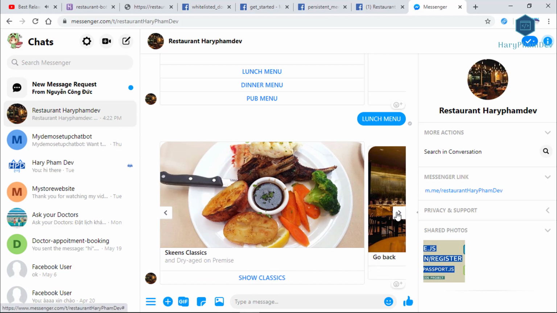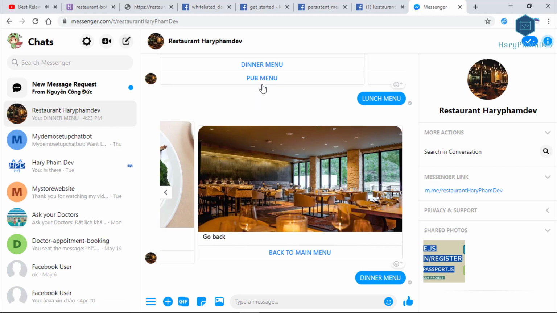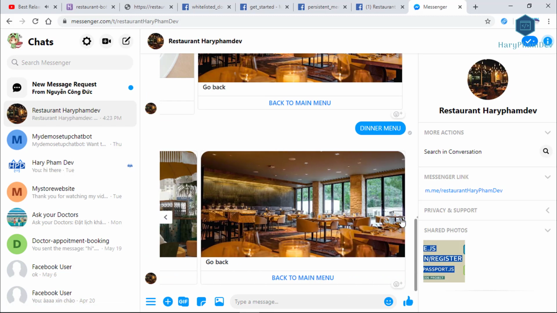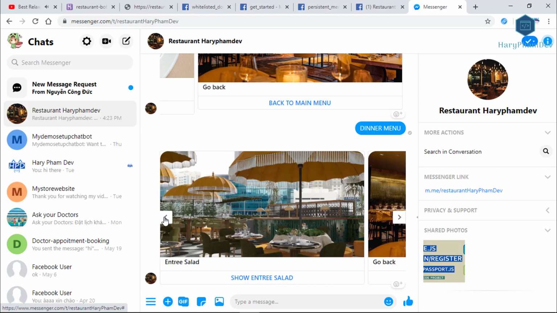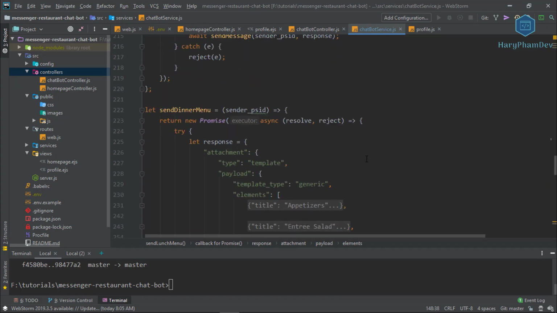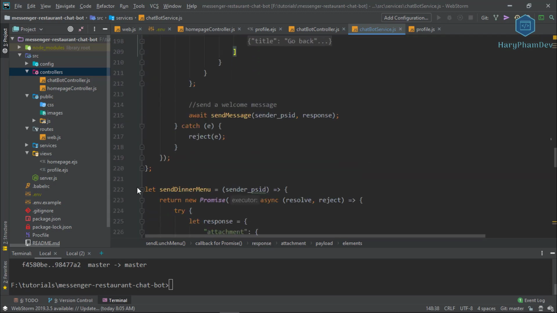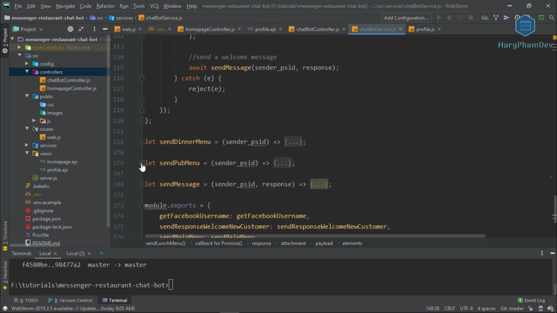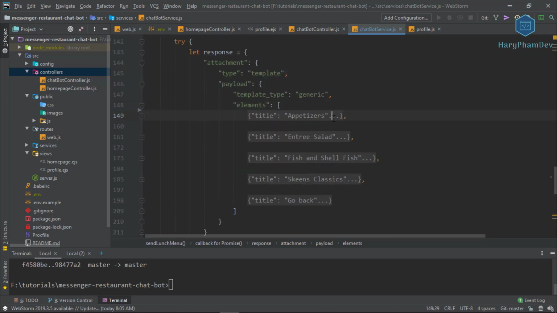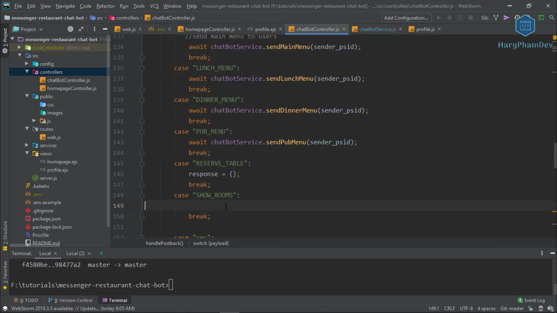The next thing we will do is to handle the go back button and view detail of an item in the launch menu. For example, view detail appetizer. Copy the appetizer payload, then add a new case.